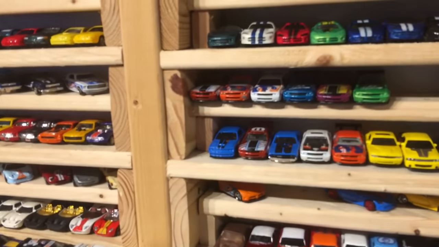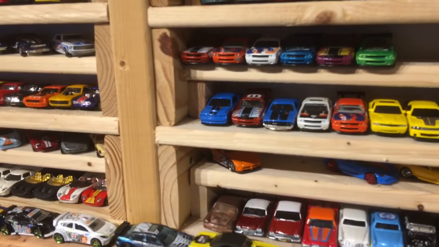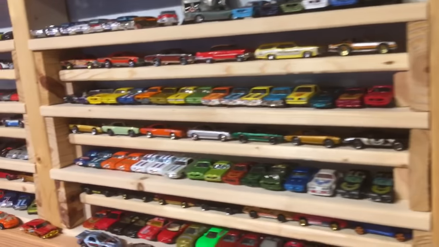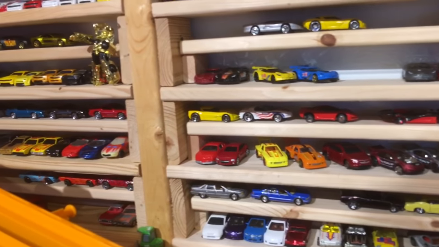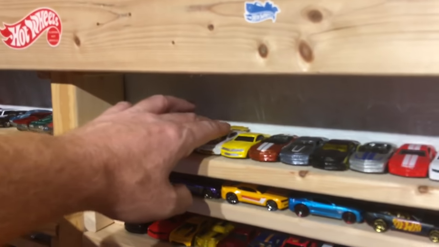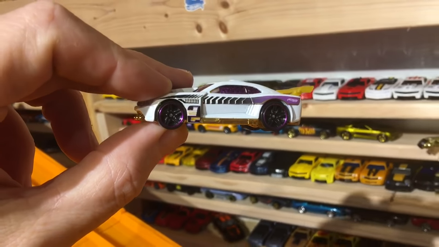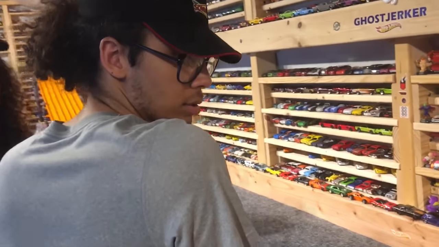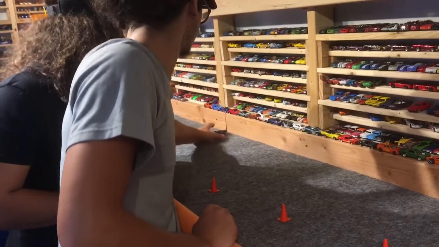Let's see. We got the Dodge drift cars. GTO. We got the Mustangs. GTO, Corvettes. I think I'll pick a Camaro drift car with some bling on it. Oh, Josh. Manuel's up next. No, Josh, it's you. No, it's you. Oh, okay. Oh, yeah. I forgot about that.